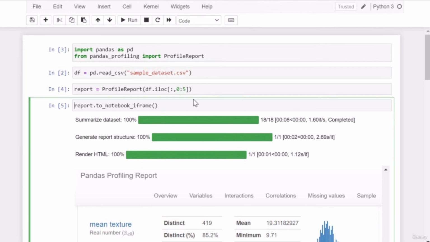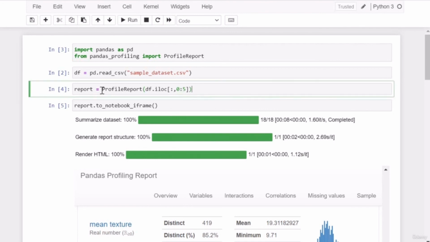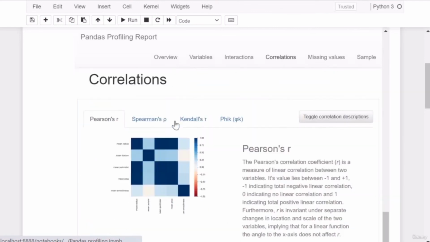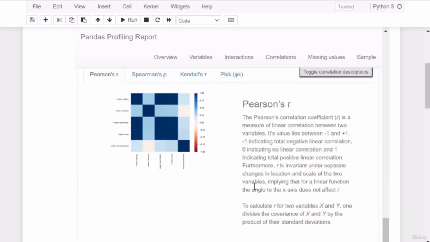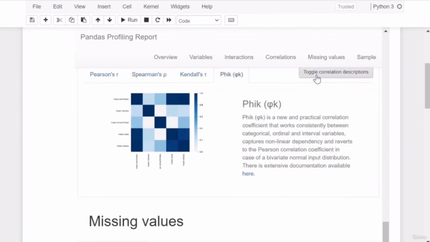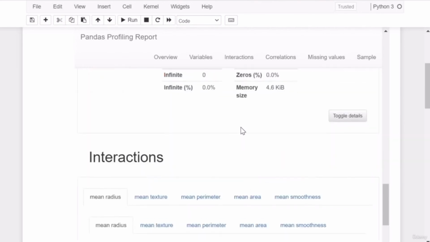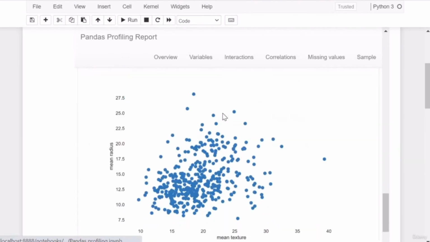Of course, there are several other options we can set, but for a general purpose work of a data scientist, we can just use these simple functions we have seen so far. So if we don't set anything, we calculate the interactions and the correlations and so on, and all the univariate and multivariate statistics. We have the correlations with several types of correlation coefficients, and if we want, we have the scientific explanation about each correlation coefficient. We have our heat map, and we have, of course, the interactions. All the interactions we make with Seaborn, for example, can be visualized here.